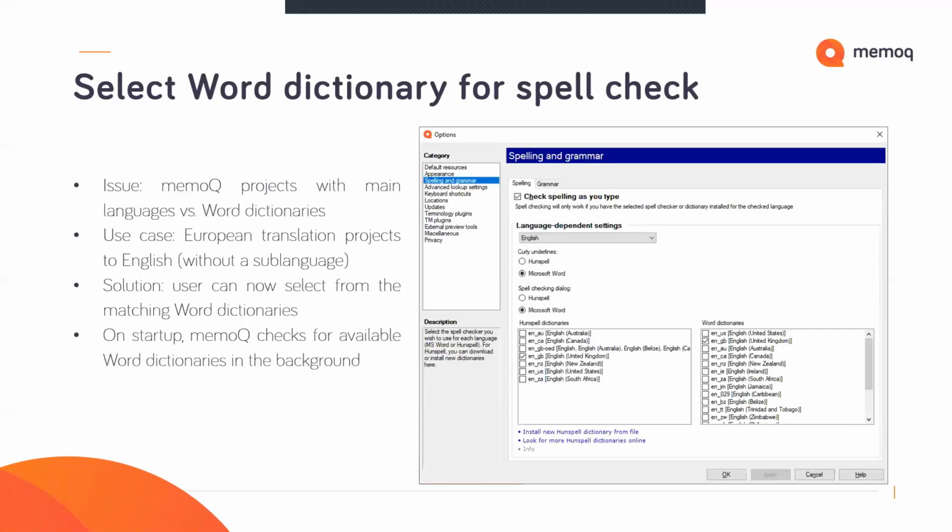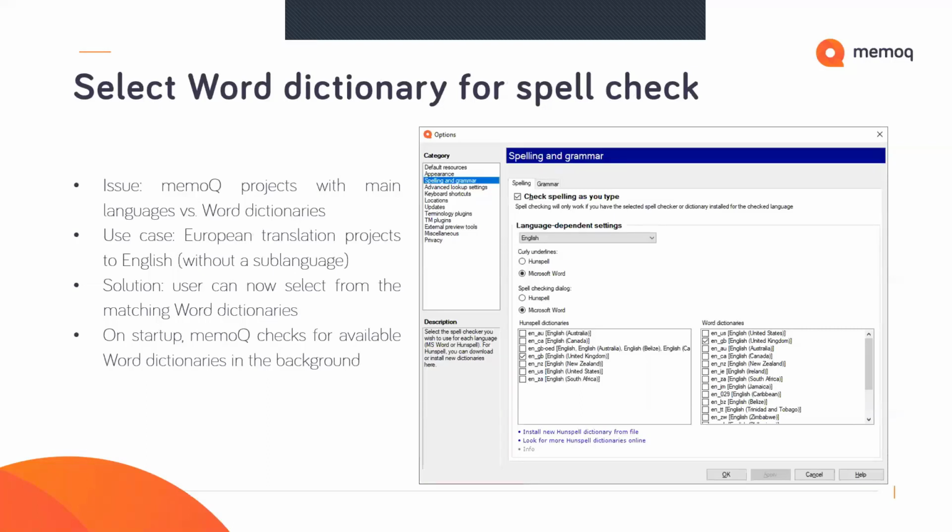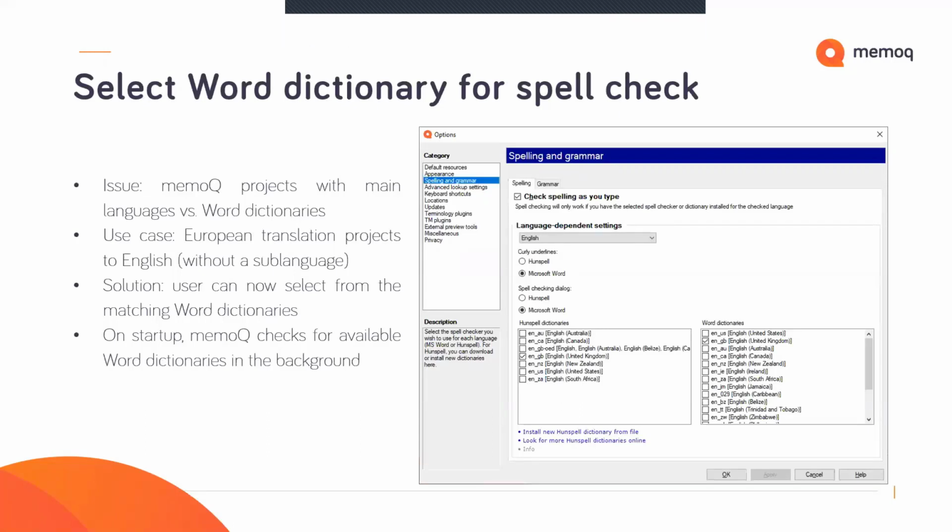So one specific use case where it caused some concerns was in Europe, when you're translating into English, and in a generic English project, you would want to export a file that uses UK spell check. But you couldn't really do the spell check in memoQ with UK, because once you picked Word, Word has a default dictionary assigned to English, and that's US English.